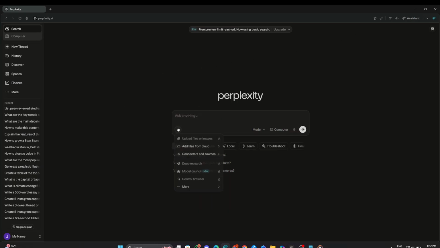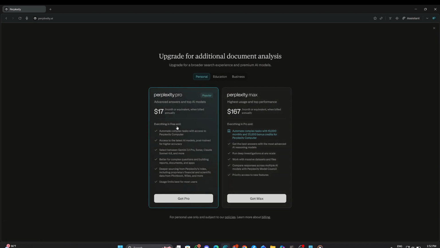If you want to ensure Pro Search is enabled, check for a toggle option located near the search box. This toggle allows you to activate or deactivate Pro Search as needed. If the toggle is visible, you can click it to switch Pro Search on for deeper and more refined results.